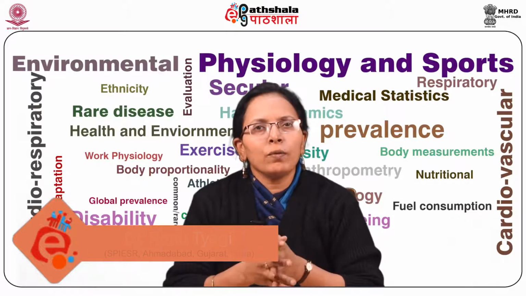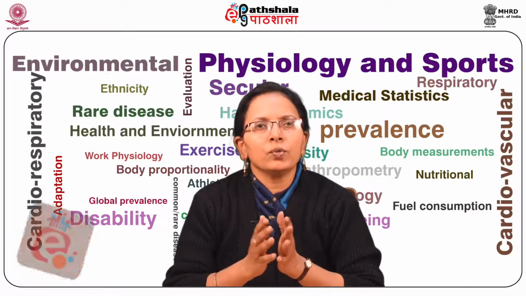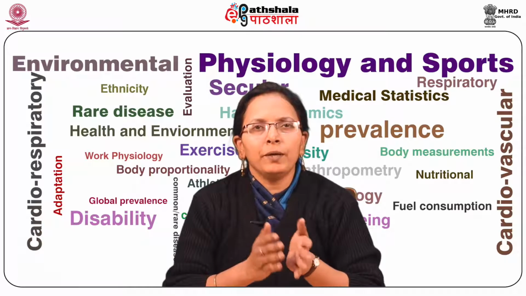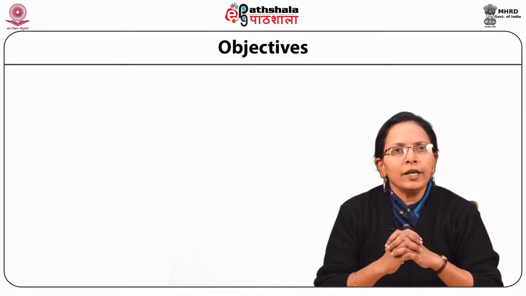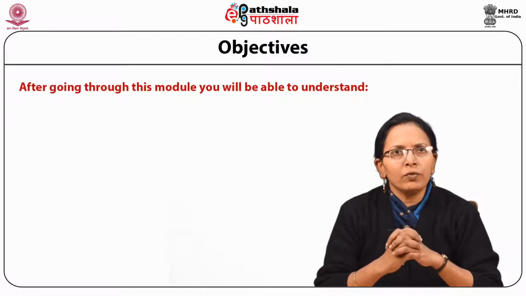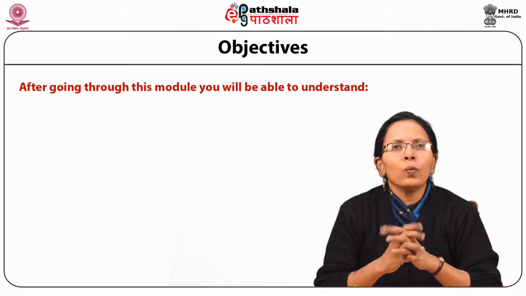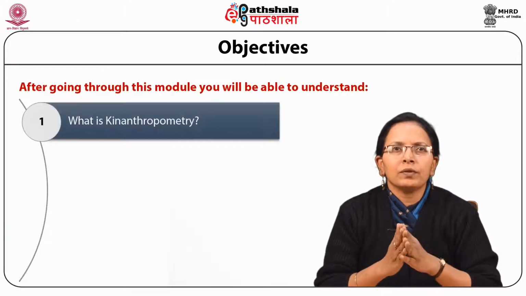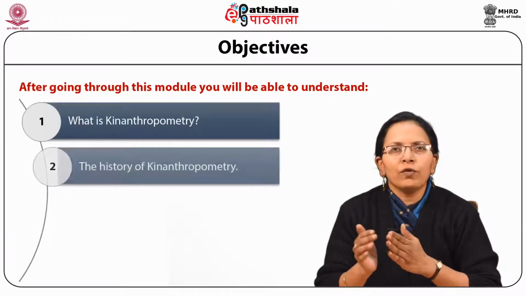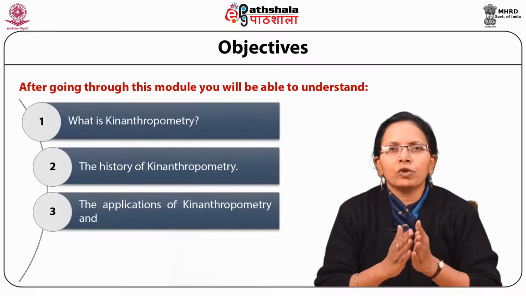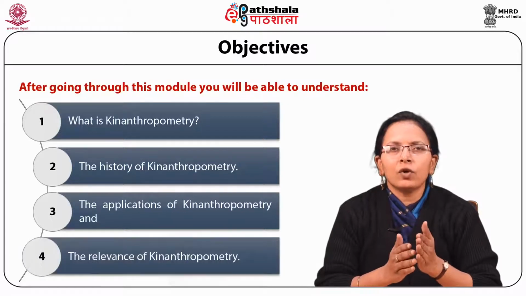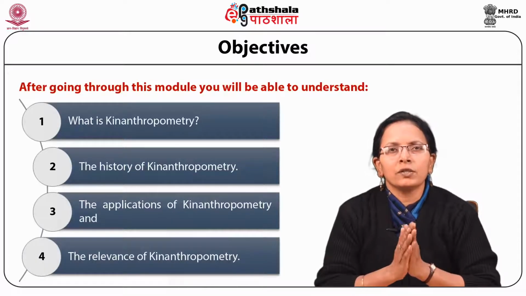Today we are going to talk about the module Introduction to Kinanthropometry under the paper Physiology and Sports Anthropology. Let's see the learning objectives of this module. After going through this module, we'll be able to understand what is kinanthropometry. We'll study the history of kinanthropometry. The various applications of kinanthropometry would be covered, and we'll understand the relevance of kinanthropometry in today's scenario.